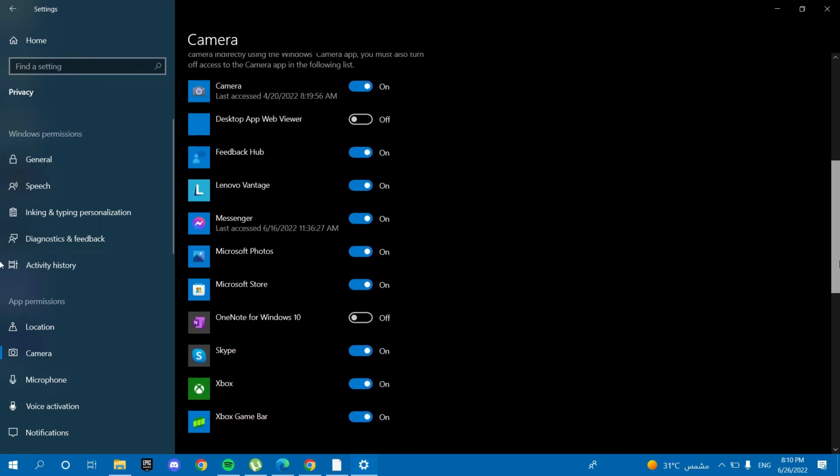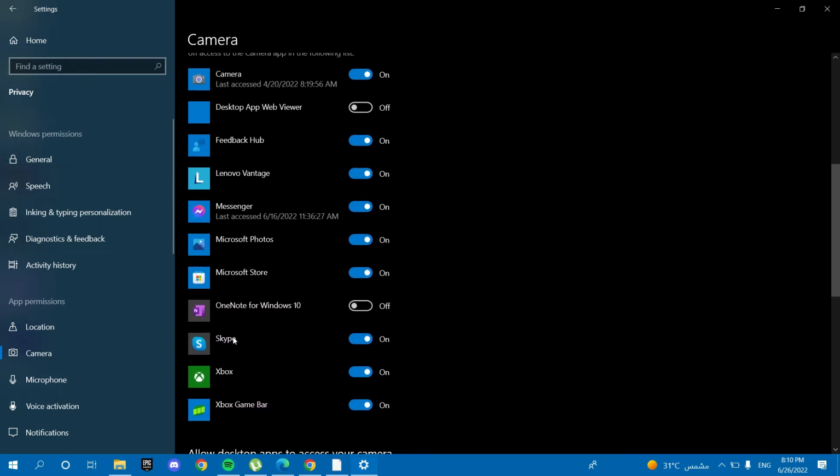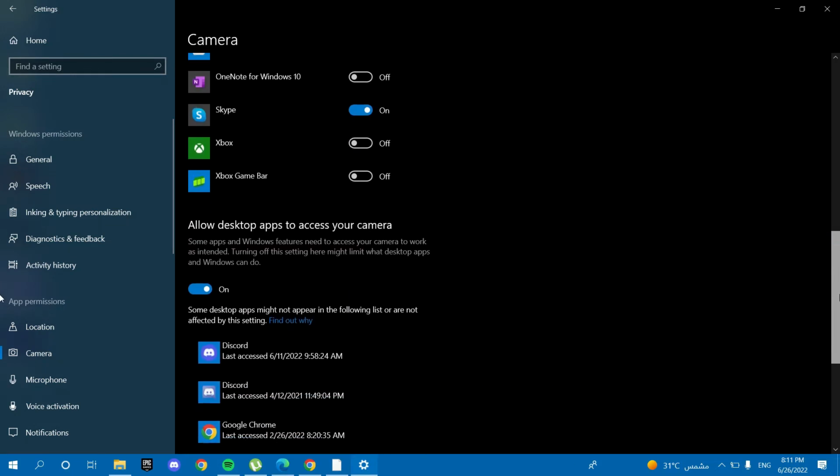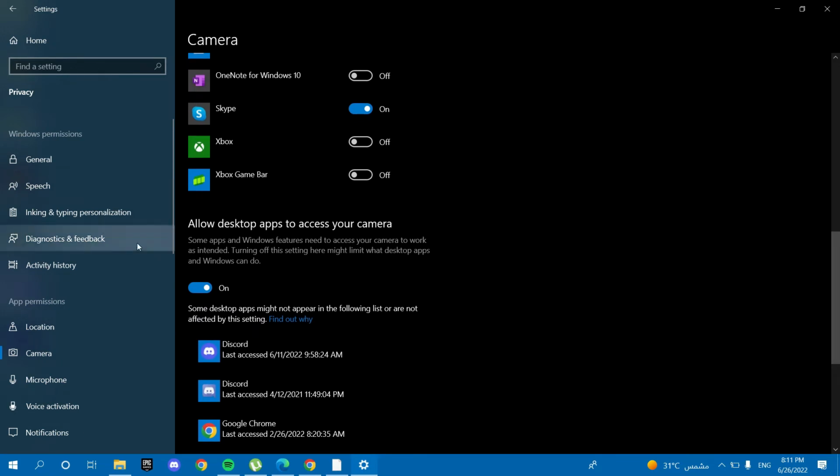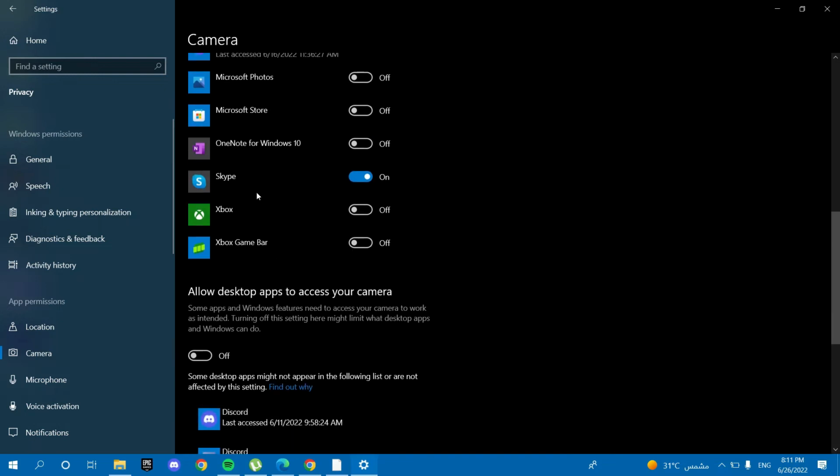Or another application, if you use it, keep it; otherwise you can close this one, this one. If you want to keep Skype, it's okay. Okay, so this one also, desktop access, no. If you need it for this application, it's okay, it depends on you.